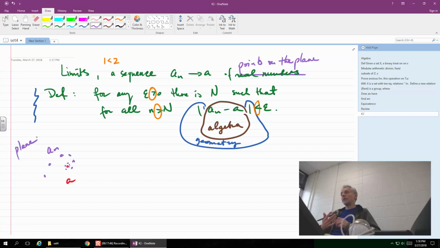If you want to speak of continuity of, say, a parametric curve, you have to examine the convergence of sequences, as well as if you're talking about continuity of functions of two variables, for example. Once again, this plane becomes the domain of that function. We're not going to talk about that, but certainly you should refresh your memory about calculus 3, how that works out. But once again, we want to talk about convergence of sequences on the plane or high-dimensional spaces, and that's where the algebra is not as simple anymore.